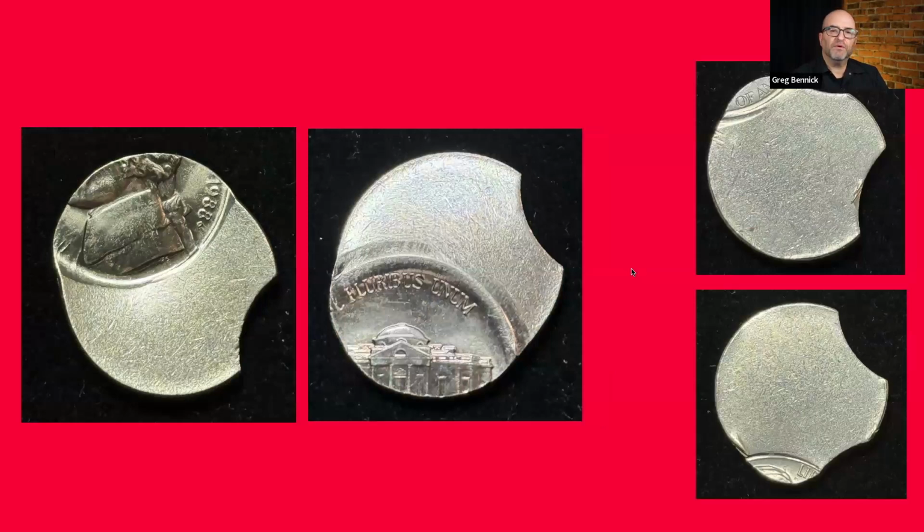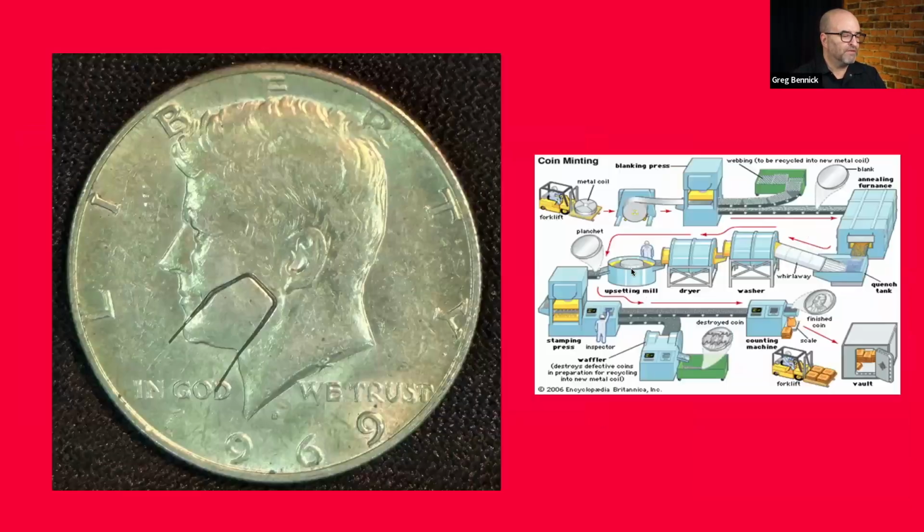This one, once again, we would know what that was if I put the test to you. Off center with a clip, 1988 P nickel. This is a cool one. So in the minting process, when that metal coil is made and brought in by those forklifts that have new oil changes, that metal coil before it's rolled up, sometimes after it's rolled up, is scrubbed to make sure that there's no impurities resting on the metal, any rust, any scaling, anything like that. And they're scrubbed with wire brushes.